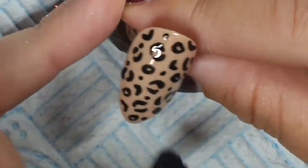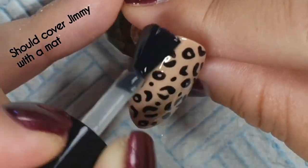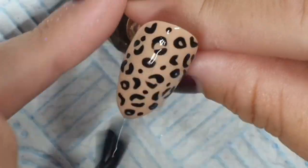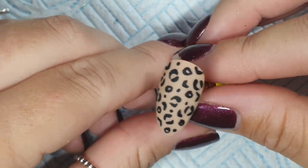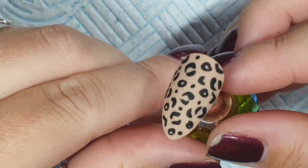Drunk baby nail, this is. And I'm topping that with Make It Matte, just for a change. It's also good if there is any unevenness on a nail, you don't see it when you've got the matte top coat on, because there's no reflection showing you any lumps and bumps.